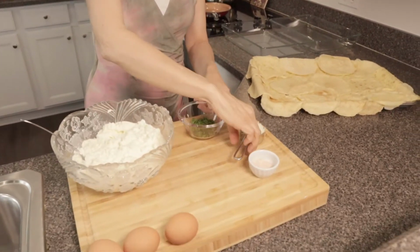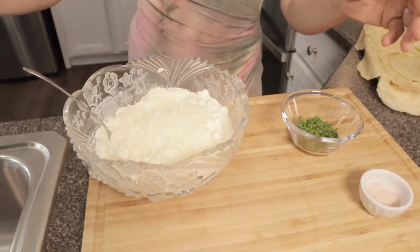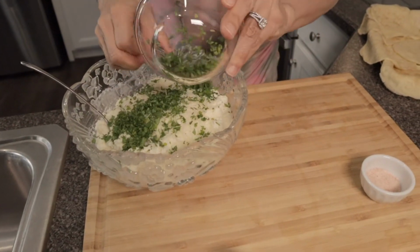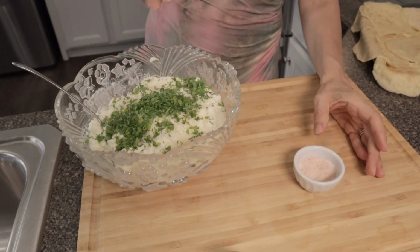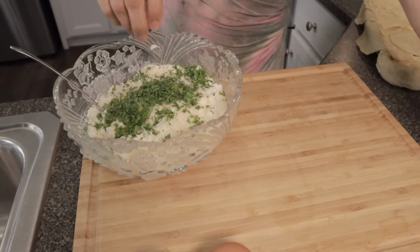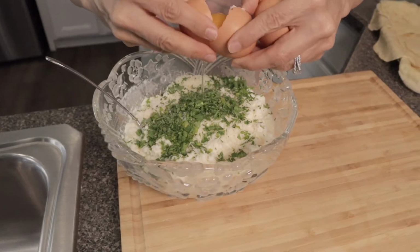This is what we're going to do. We're going to put about a 1/4 cup of Parmigiano Reggiano. Okay. I'm going to put, I love a lot of fresh parsley. So I'm going to say about 1/2 cup of that. I'm going to put a pinch of salt. Oh, let's put another pinch. Okay. And then we're going to put 3 eggs. And you're on your way here.